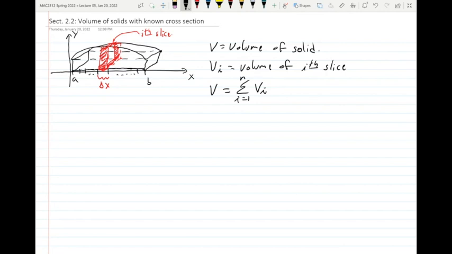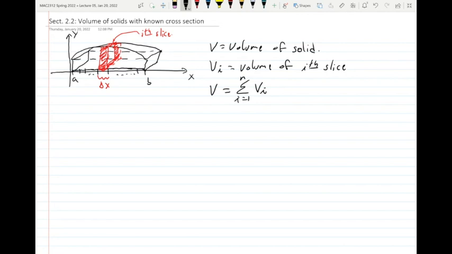Now, if you look at this slice, if we make it very thin, you can think of this as being approximated by some sort of rectangular solid, okay? I know it has a little curvy thing on top, but we can approximate that with rectangular solids. The reason I'm bringing this up is that, I don't have a book here, but imagine that this iPad is a book. And think of this as being a little bit thicker. How do you find the volume of this? Length times width times height. Now, what's length times width? Area. The area of the base, right?